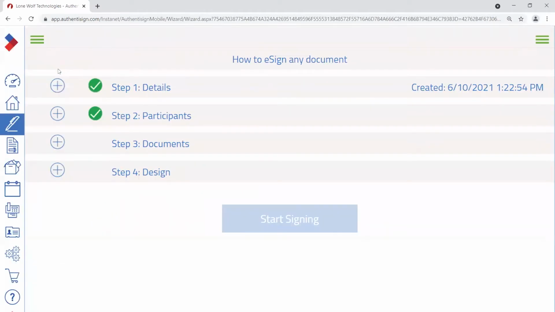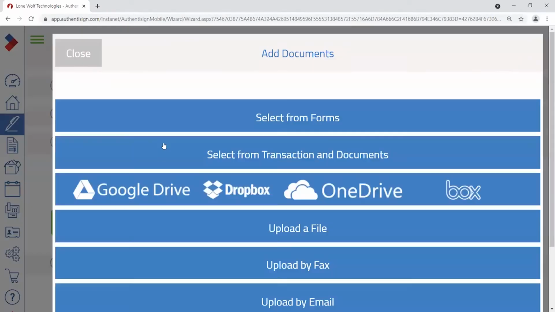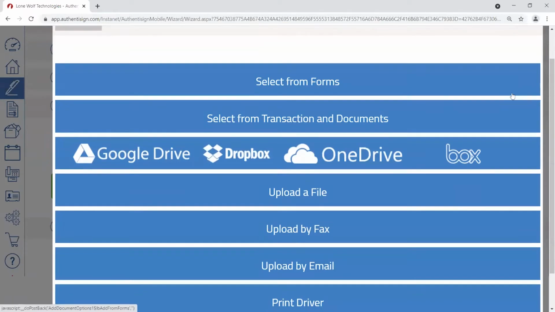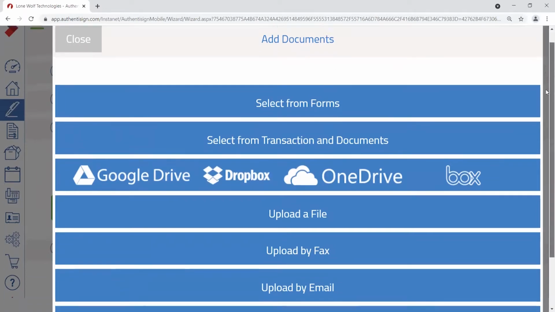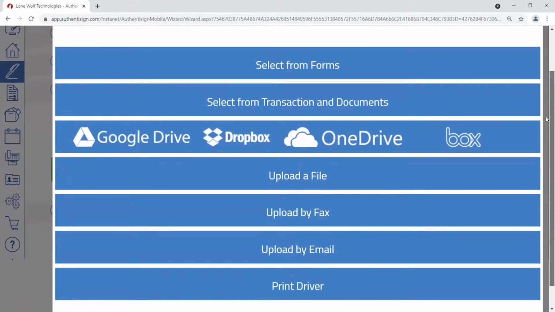So I'll close that one up, and just like that, we're already in step number 3, moving over to the document section. Which type of file or form are we in fact going to be setting up for this e-signature? Okay, so let's talk about the different options that we have here on screen. There are a whole bunch of different ways that you could bring in that particular document or form.